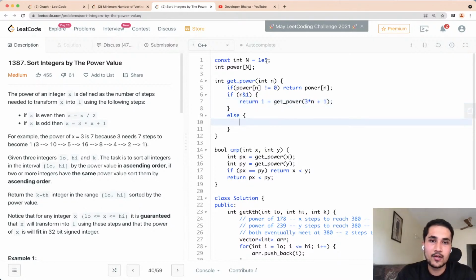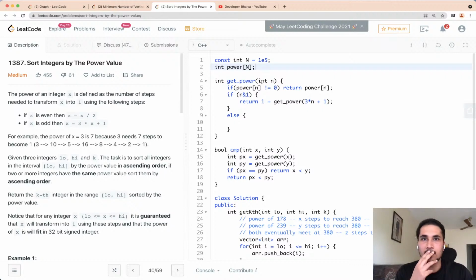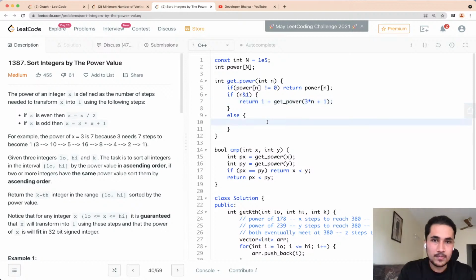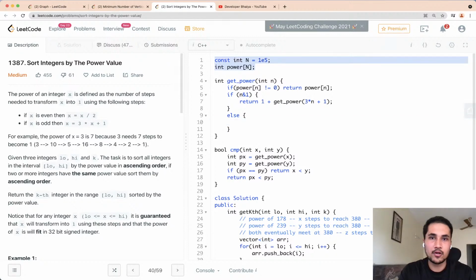Now, one question that we should ask over here is: when you are multiplying by 3, is there any possibility that the number becomes so huge that it exceeds 10 to the power 5, right? This is something that we currently do not know, but that's something that we should find out. So it's better if we use a map instead of an array. What I'm trying to say is we can use something like unordered map over here.